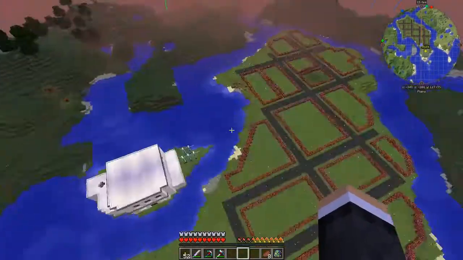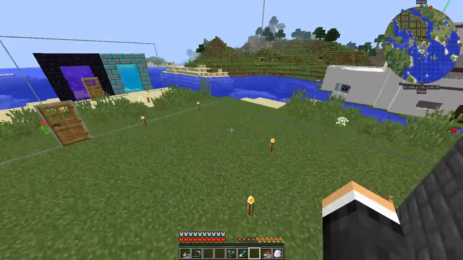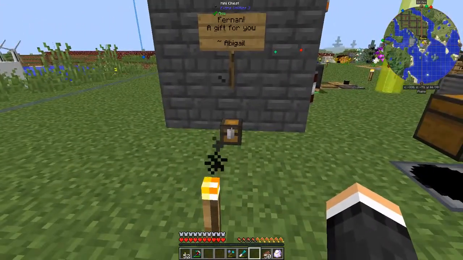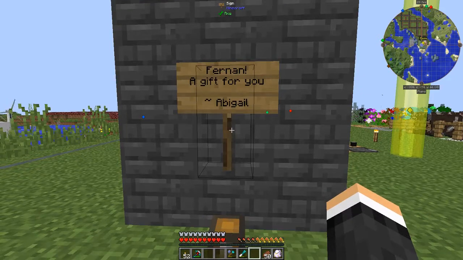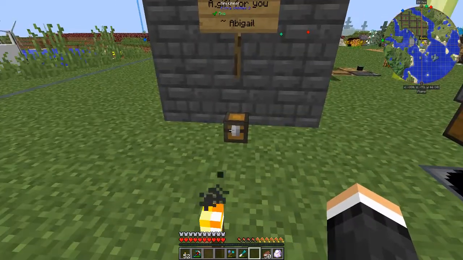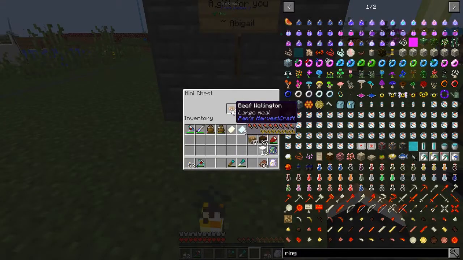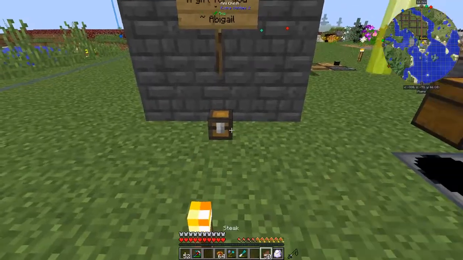That's the lab, and oh yeah, I forgot. Abby left me a present. Ooh, what a cute chest. She left me a present because we've been working together, and she's asked me to help with a few Chisel and Bits things, and I've been trying to help her learn Chisel and Bits. So she left me this gift of some beef Wellington. There you go. Good food for the belly.